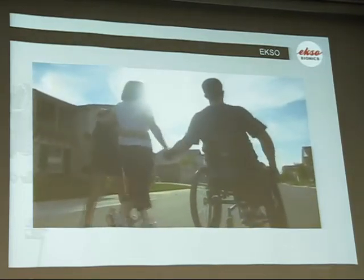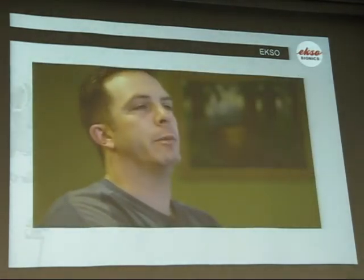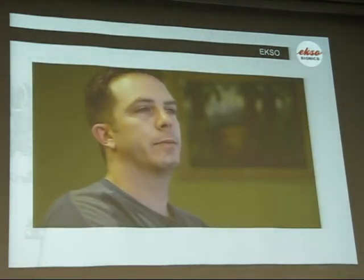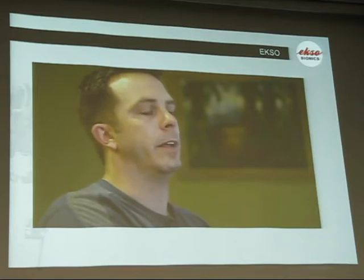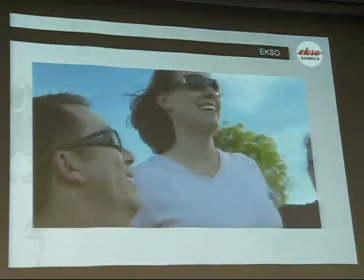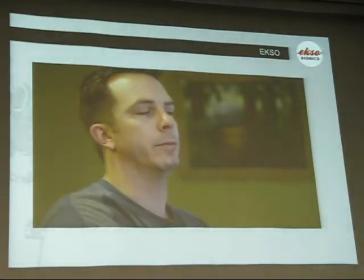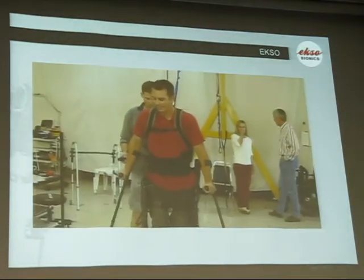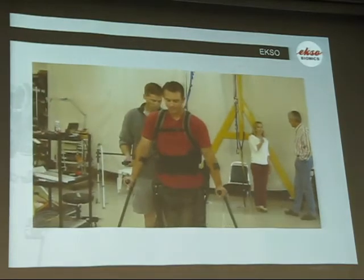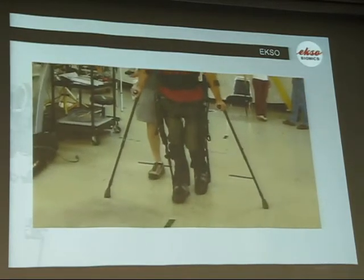It's just the things that people are going to be able to do. Because there are some people that have lost hope. And the exo really brings that back. You know, to think about those special things like walking at your daughter's wedding or standing up at your own. A device like this symbolizes hope that one day they're going to rise from their chair and they're going to be able to walk.